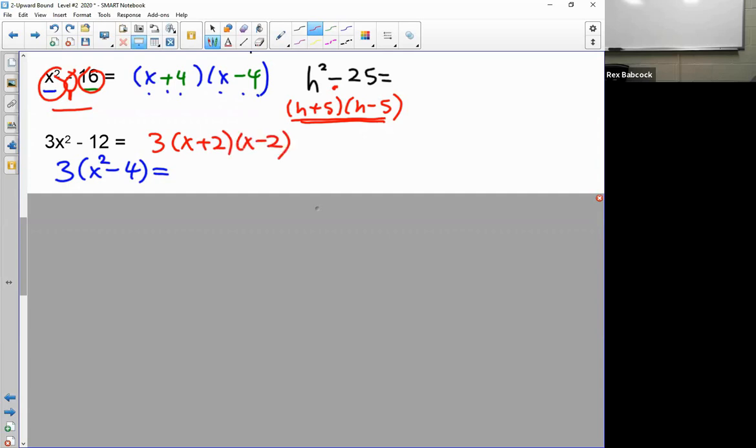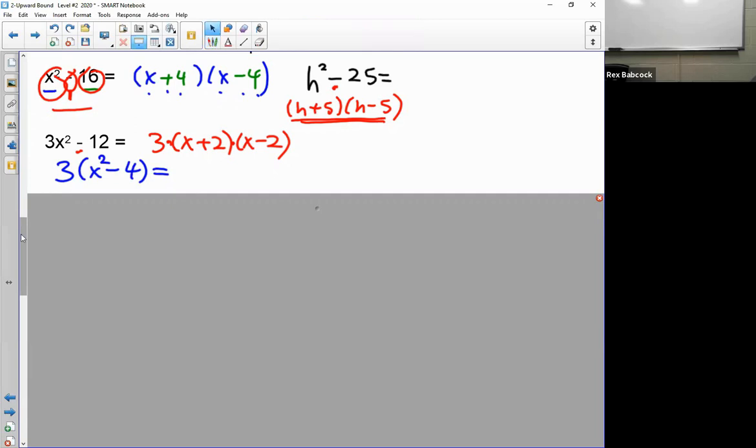Now, there's reasons why we want to factor. Right now, we're just saying, can you factor? Can you break it up? So I've written this subtraction problem as a multiplication problem. So I factored it. And again, there's reasons why we want to use this, but it's something we should be familiar with. Difference of perfect squares.